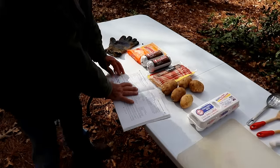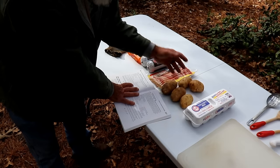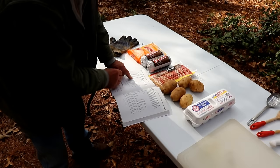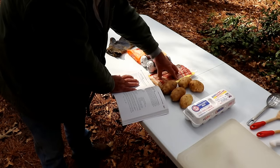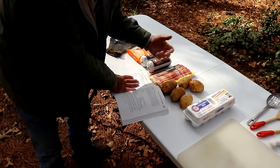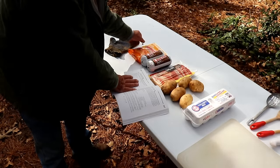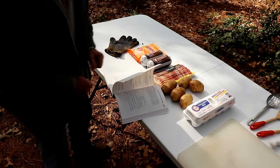This should be an easy one. We got a dozen eggs right here. I'm using five potatoes because the recipe says two pounds of frozen hash browns — no, no, no. We're using real ones here. Billy said four probably makes two pounds, so I threw another one in for good measure. We got a pound of bacon — I'm using thinner bacon for this cook. A pound of pork sausage, and two cups of shredded cheese.